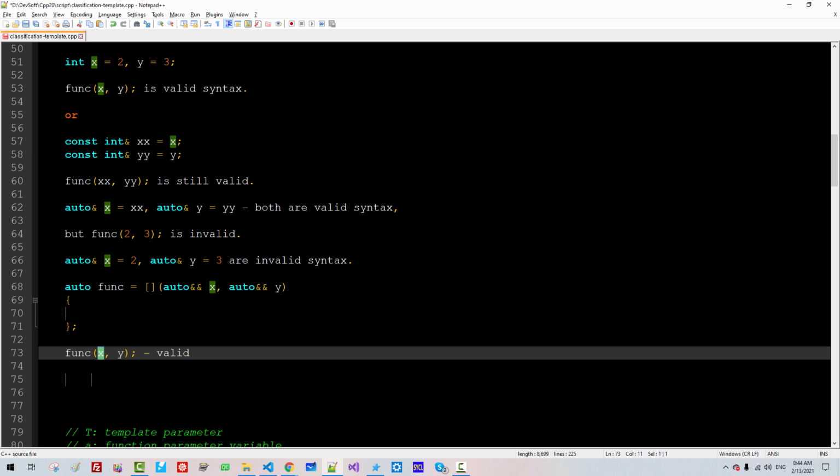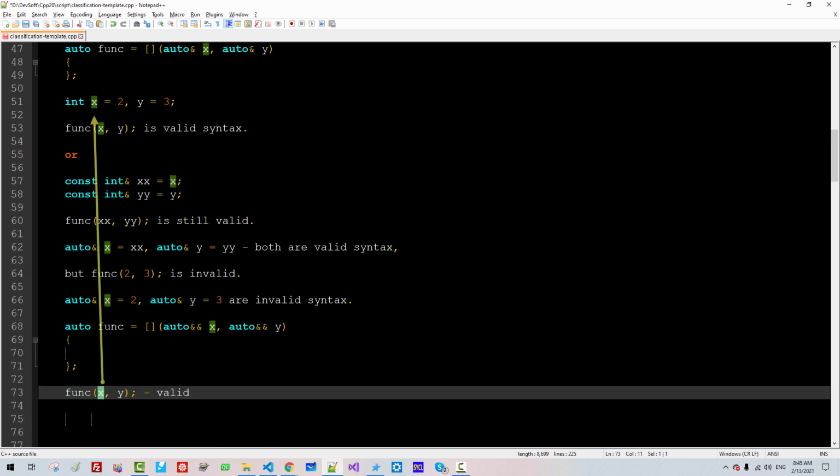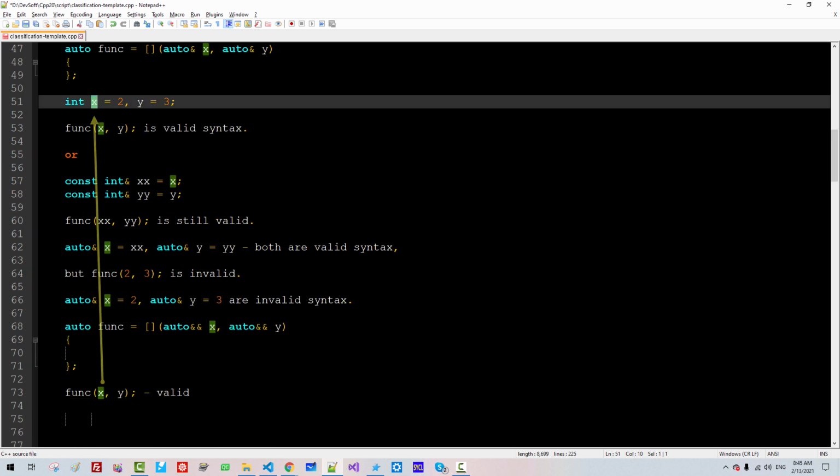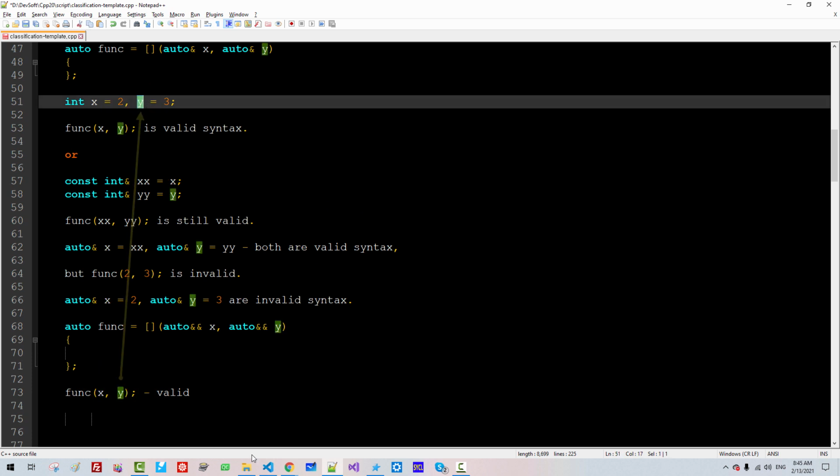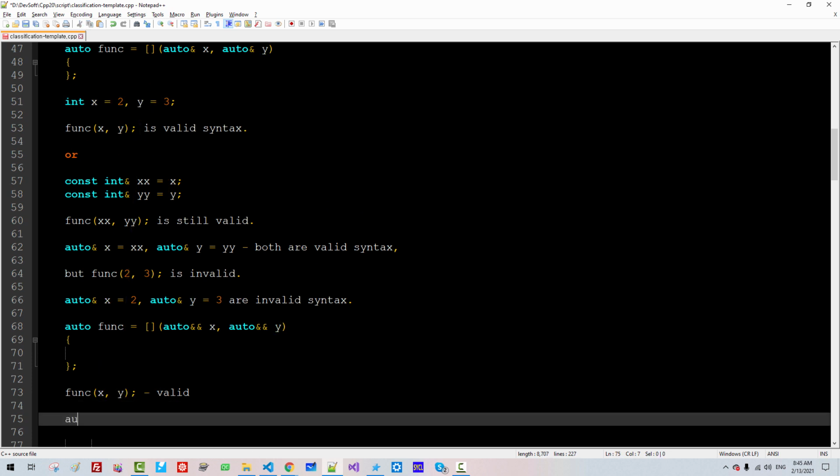X is L value, y is L value, because auto A, X, auto B, Y are valid syntax, where x and y are L value.